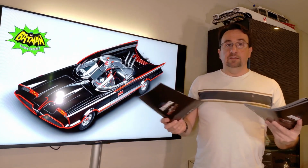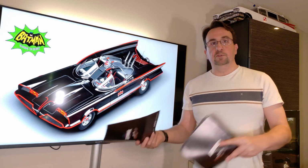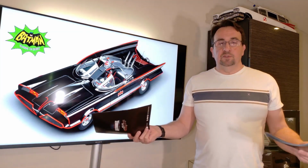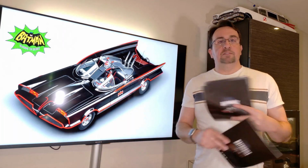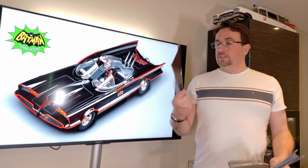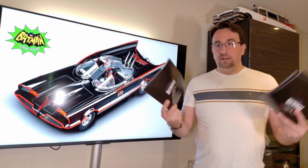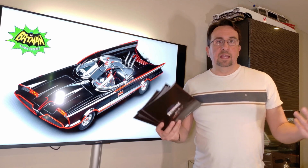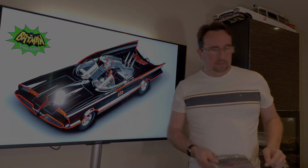The great thing about the Fanhome subscription is I actually have access to every single one of the build magazines through the online portal as a PDF. So you just log onto your Fanhome account, you'll see all your subscriptions there. Each one has an assembly guide tab, and you can download PDFs of every single assembly guide for the parts you've already received. So it's going to take a few seconds to log on and grab that as a PDF. I'm fine not having paper copies of the manuals, to be fair. I tend to bin them when I'm done. Anyway, so let's get downloading and then building.